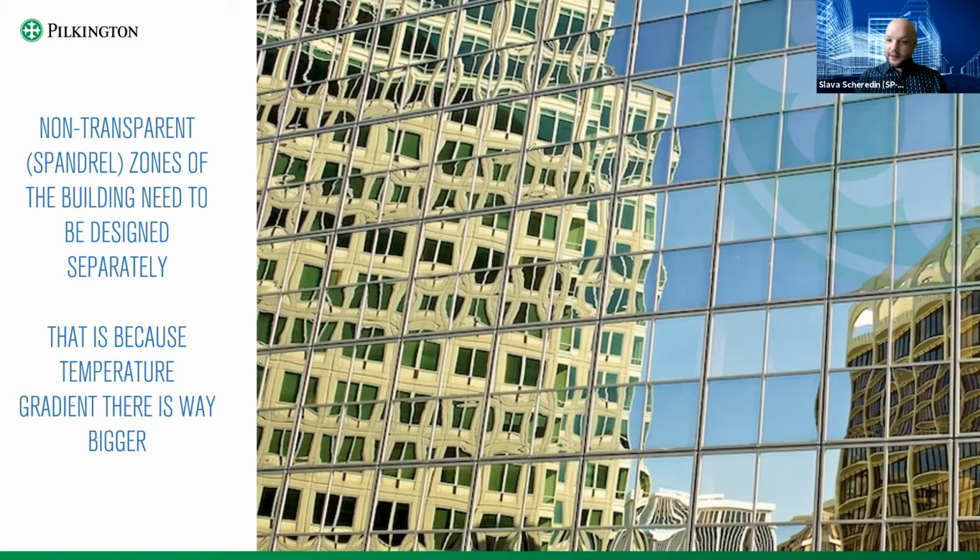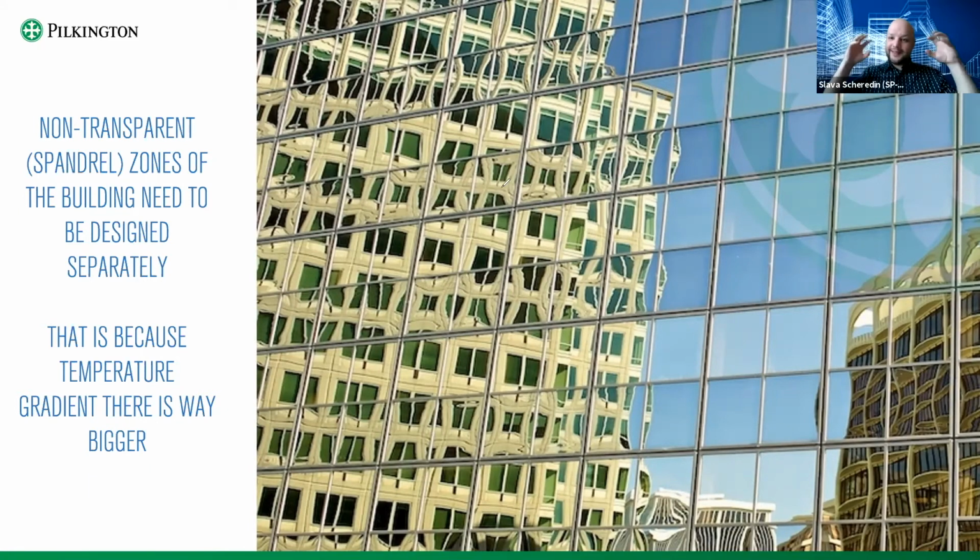So, as I've told, the IG unit size of transparent and non-transparent zones is the same, but distortions are different. Why is that? That is because conditions for transparent and non-transparent zones are different. Imagine, it's now summer, hot. For transparent zones, outside you get sun and your street and outside air. Inside you have some kind of air conditioning, so the temperature is quite stable. But for non-transparent zones, outside you have normal air, but inside you have heat insulation.